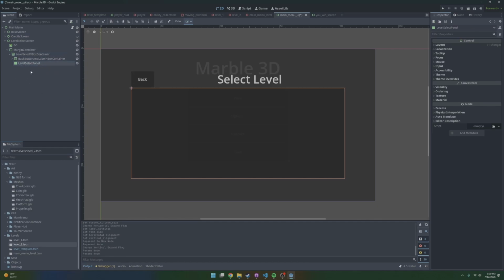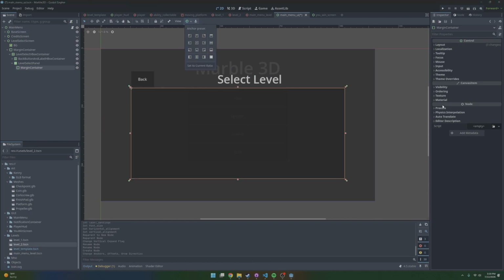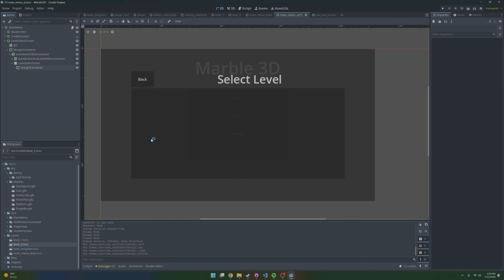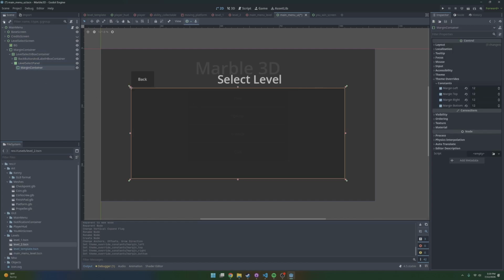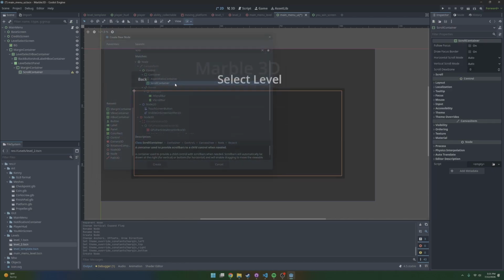But anyways, now for our level select panel, we want to have a list of buttons that we can scroll up and down with if we have a lot of levels to select. So we'll first add another margin container to have some margins for our buttons. I just always think it's nice to have margins so things aren't colliding with each other on the edges. And now we can add something called a scroll container. Whatever goes inside this scroll container, if it ever overflows, a little scroll bar will appear and you can scroll up and down.